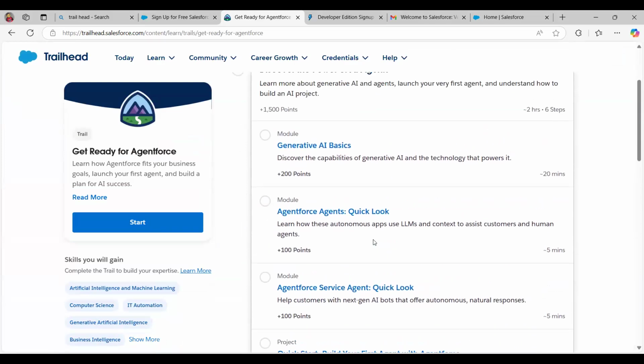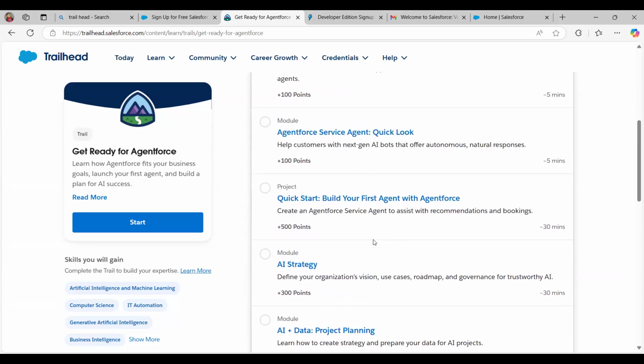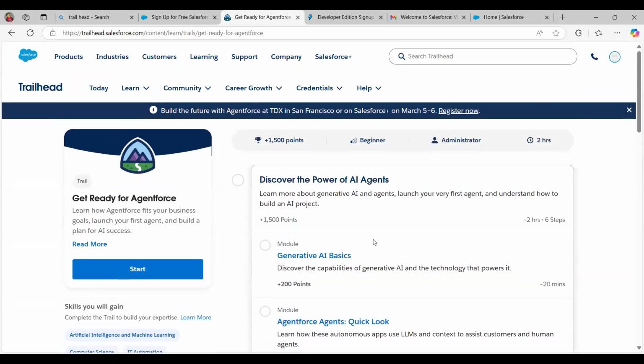This is just an example I'm giving. If you're going to learn anything about Agentforce, then we will be using this Agentforce trial and modules. By this, we will understand what Agentforce actually is, how it performs, and what we will be able to learn.